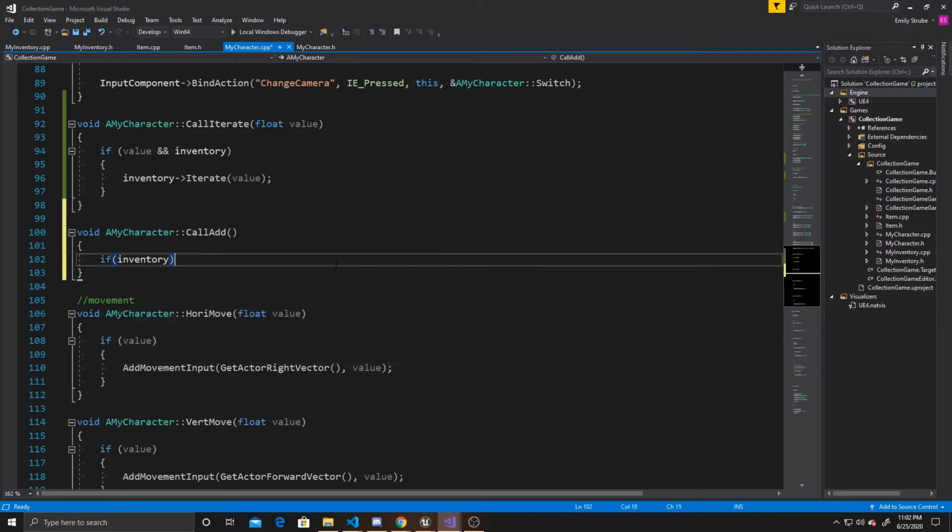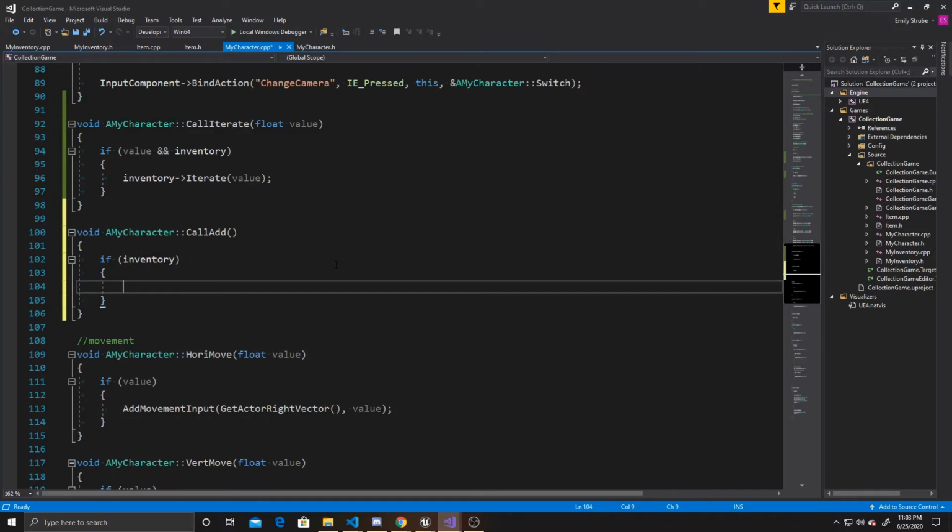inventory is not null. And the reason we're checking so much to make sure our inventory isn't null is because we're calling on its reference. So if it is null and we try to call on the inventory's iterate function or the inventory's add item function, if it happens to be null by the time we get to that part of the code, Unreal will crash because of the null error. So by having these checks above our code, if we accidentally forget to attach the inventory to our character, for instance, then this inventory would be null, but we'd never get to the point where it matters and crashes the system. Just nothing would happen because we don't go further than this check.